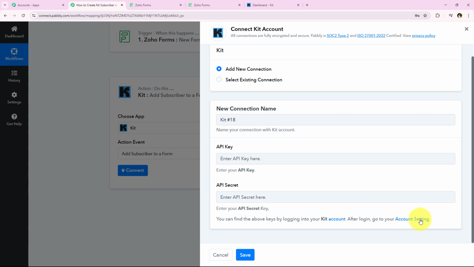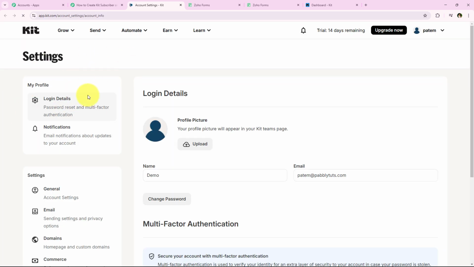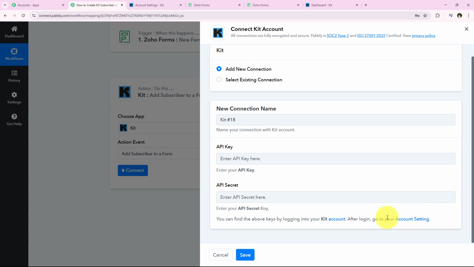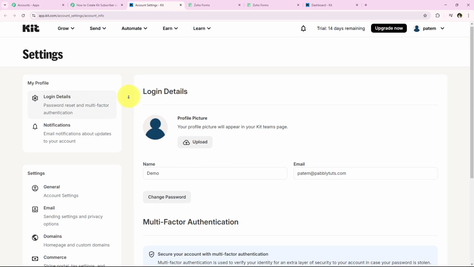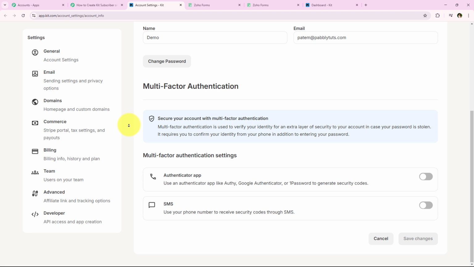After login, go to your account settings. So as you can see, over here is the hyperlink of account settings. So I'm just directly going to click on this hyperlink so that I can be redirected to my account settings automatically. And as you can see, now these are my account settings and I've automatically been redirected right over here by simply clicking on this hyperlink. And after coming over here to the account settings, we are going to scroll, and from the left side of the bar you can see developer.